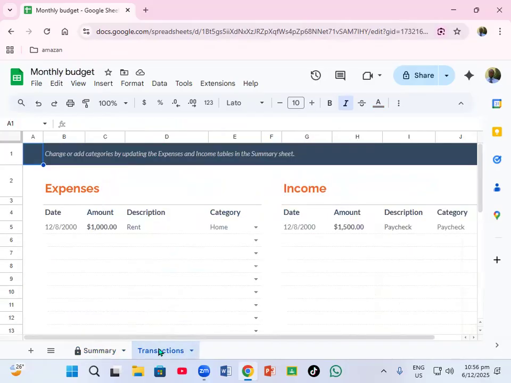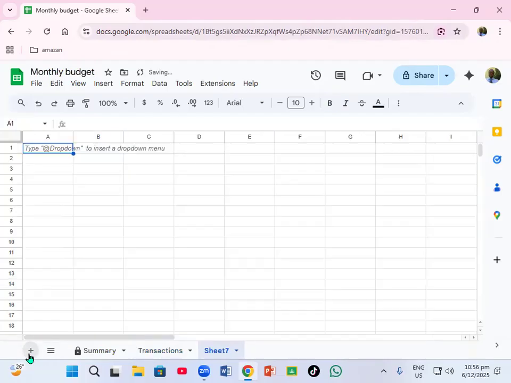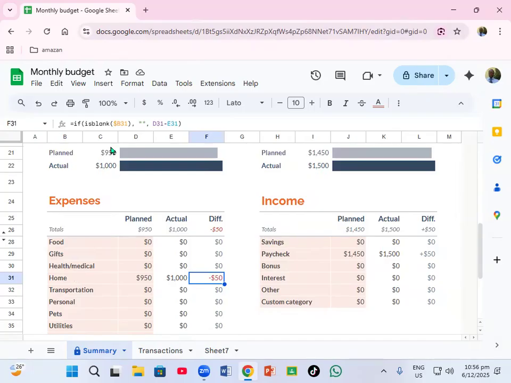When it comes to the transaction part here, the expenditure, you have a date and the amount spent. You can also click and put in your own income. Over here you can do the same thing. Very important. You can come here and click, and you notice it's a blank sheet. In Excel it's a slight difference, but same idea, click here.